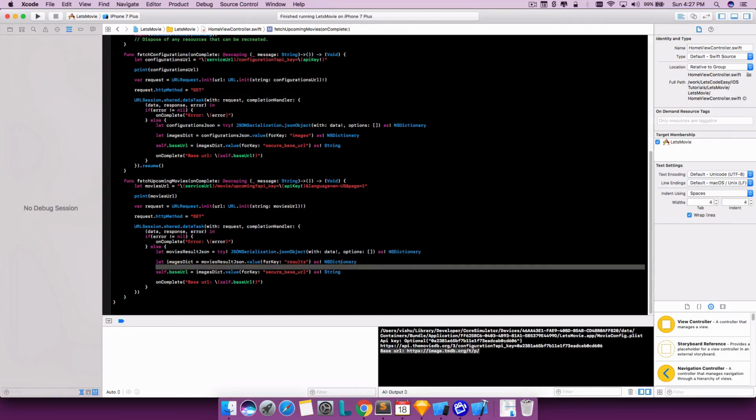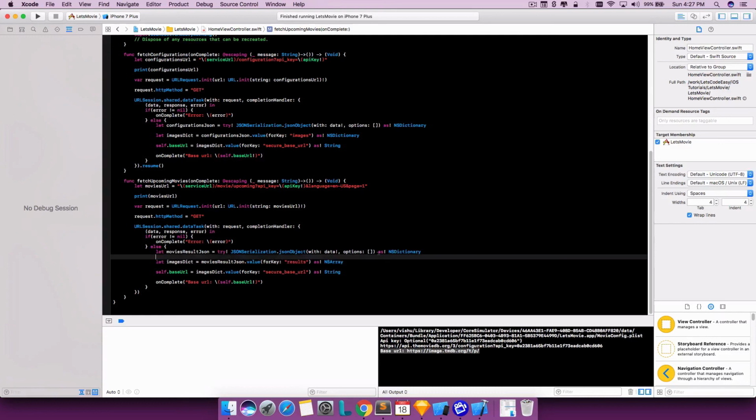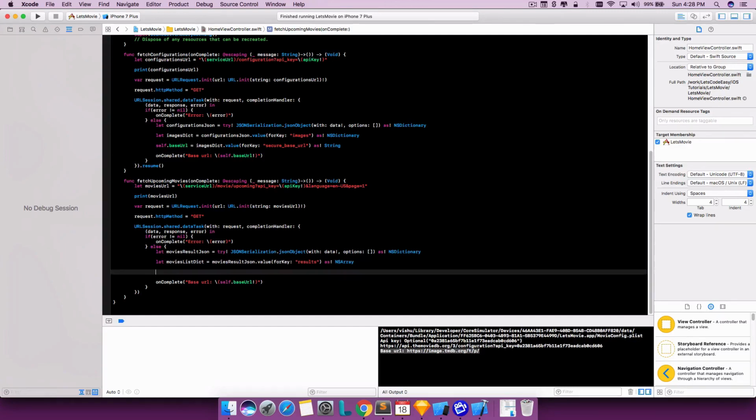So let's call it as NS array. So what this means is the results data is coming back as an NS dictionary, and within the movies results JSON, there will be a results element, which is an array of elements, which will be our actual movies list dictionary.